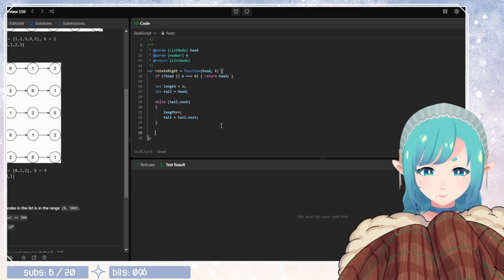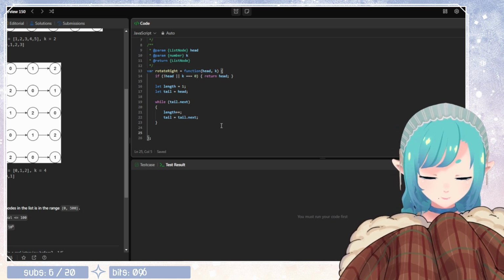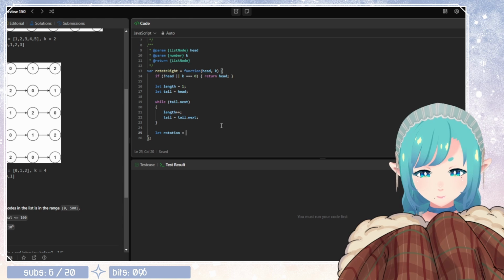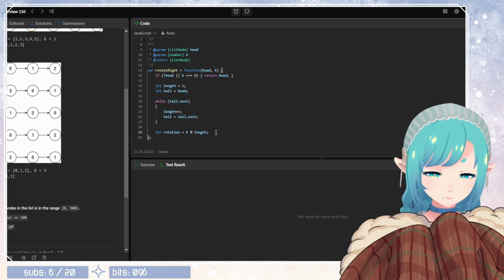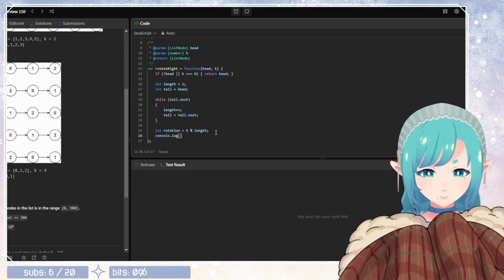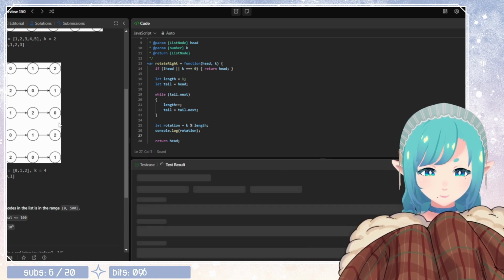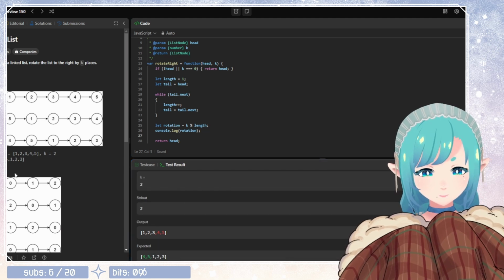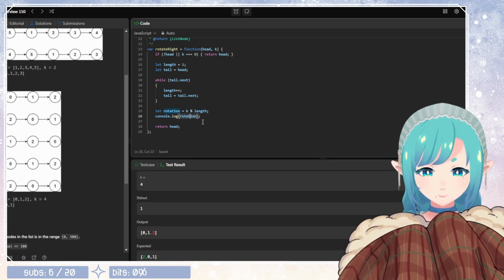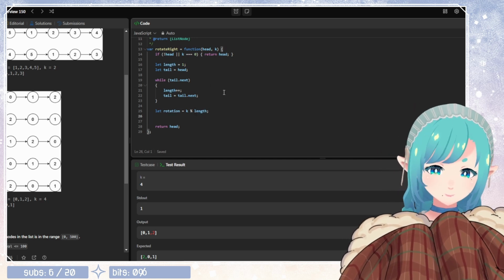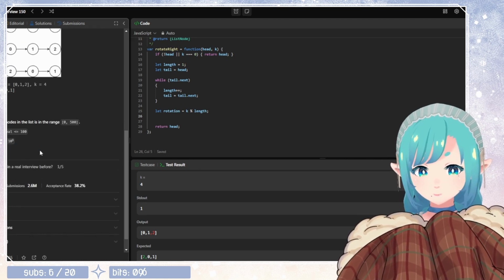Then what we want to do is, we might make it recursion. Rotation K mod length. So I think this should give us, we'll just return head for now. It should give us 1 in example 2's case. So this tells us our actual rotation we have to do. That way we're not actually doing 2 times 10 to the power of 9 rotations.